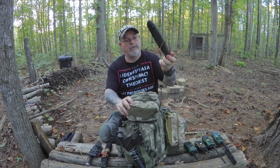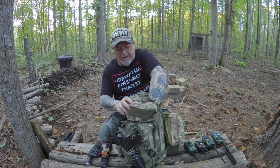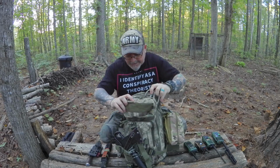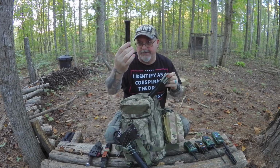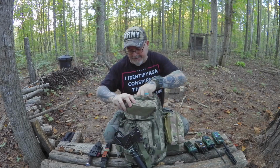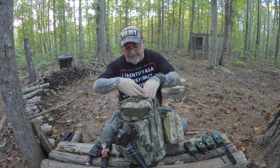I've got a saw in here, a folding saw. And this is a fire steel right here, which I haven't even taken out of the box. The reason why I leave it in the box is because I can use the box to start a fire, so no sense in taking it out when I do it. What else I got down in here? I've got another folding knife, a big giant folding knife. This thing is kind of crazy, but it's just an extra tool. I had it in there, so I threw it in there. Not sure what I'd really do with that other than stab somebody with it.